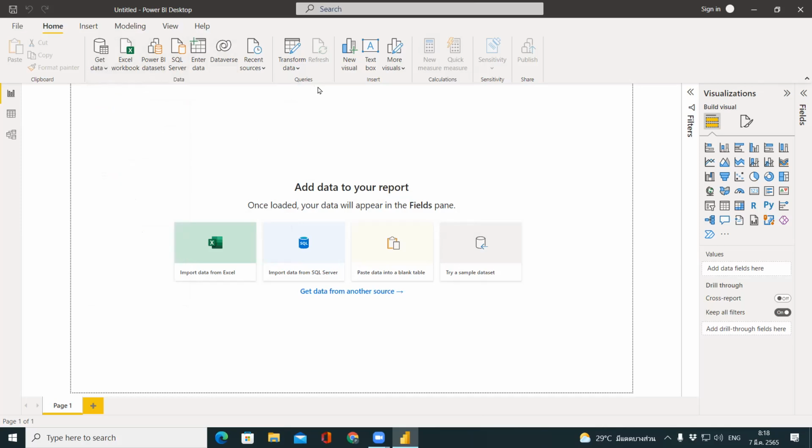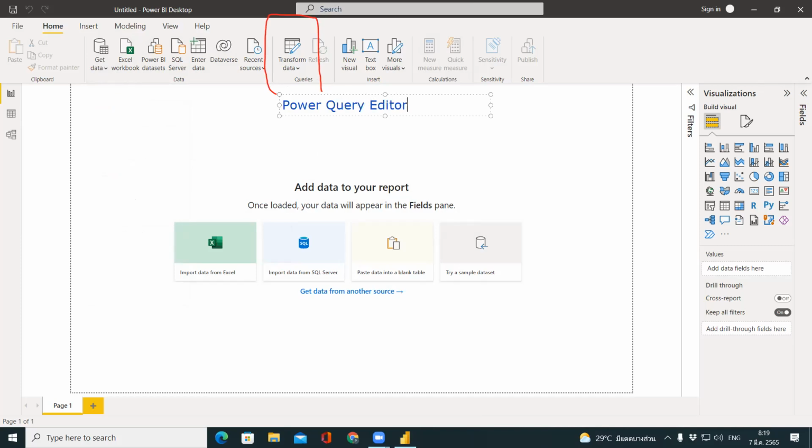shortcuts in here. And the next tool, this is important too, that we have to use in this class as well. In this one, you can see that we have a group called queries in here. The official name of the transform data in the queries box here is what we call Power Query Editor.